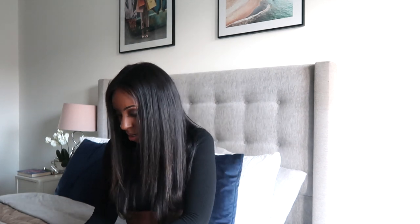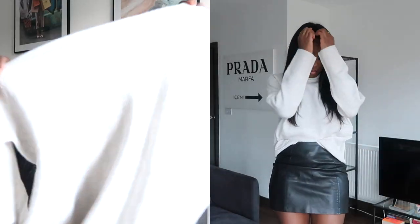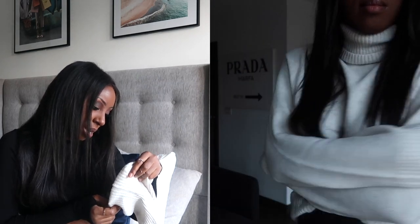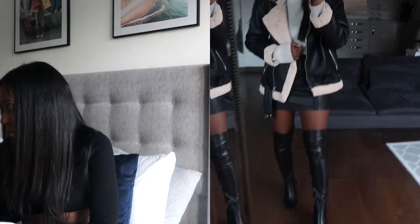I also picked up another knit, because I keep picking up polo necks and I think we've established they don't suit me — I need to let the dream go. But this one's quite thin, so maybe it could work. It's a standard gray color, nice and long sleeve. I picked it up in an extra small and it was £17.99. I'm not 100% sure if it's a keep or a send-back, but I'll let you know.